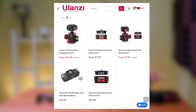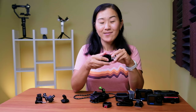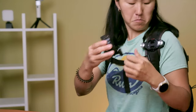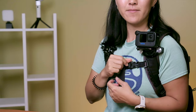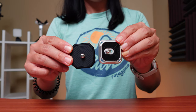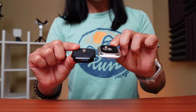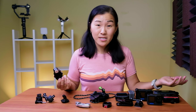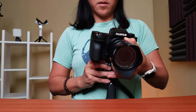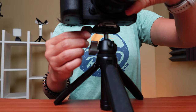The Ulanzi also has a whole system built around the claw quick release, including a tripod ball head and my favorite accessory — the Ulanzi claw backpack clip, which is modeled after the very popular Peak Design capture clip. I like it because it's super secure and a lightweight quick release mount that goes on my backpack strap, so I can easily go from a POV shoulder mount to a hand grip. The main downside is that it uses a unique base plate — not a standard Arca Swiss tripod plate — so you have to buy into the whole Ulanzi claw system. But they're not super expensive, and Arca Swiss plates typically don't have quick release base plates anyway, so they're not quite as efficient.